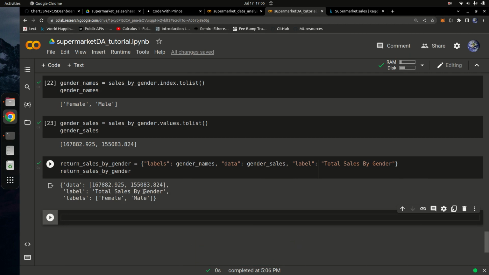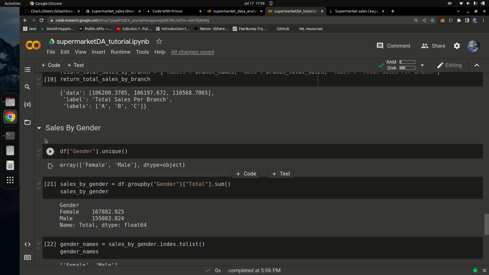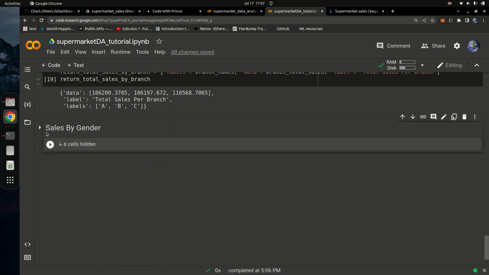So if you look at our code properly, you can see that you're just repeating the same steps over and over again, right? And in programming, it's a bad thing to repeat the same thing over and over again. So what you're going to go ahead and do is simply create a function, and then call this function to return to us a dictionary. Basically we tell it what to group by, what columns we're interested in, and the title is going to be used for the label, and then it's going to return to us a dictionary like this, right? So instead of just repeating the same thing over and over again, we're going to simplify our work by using a better approach.